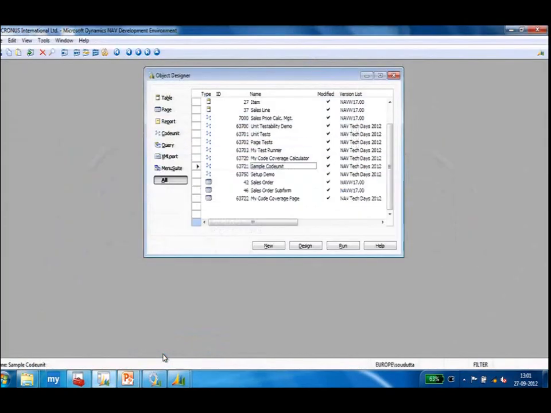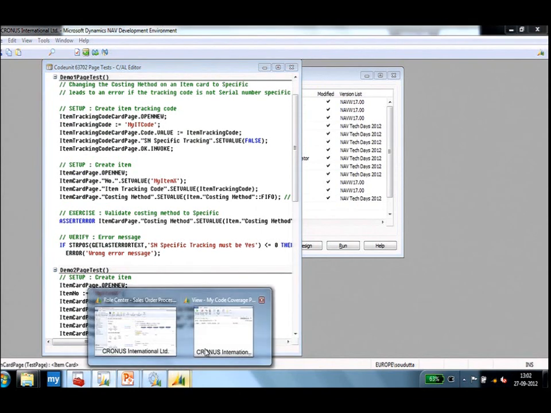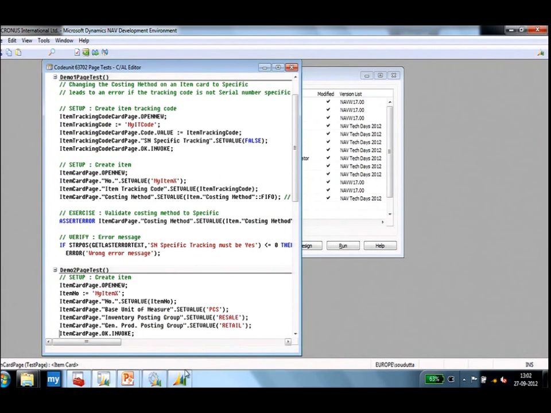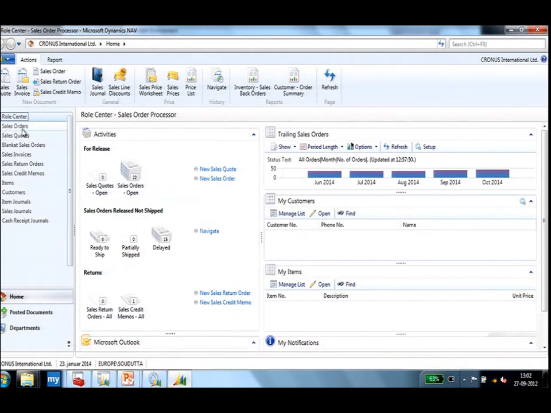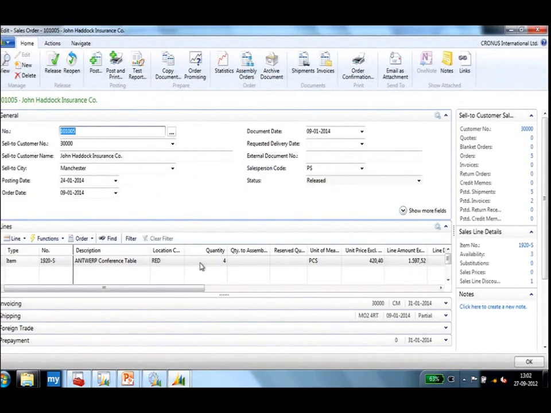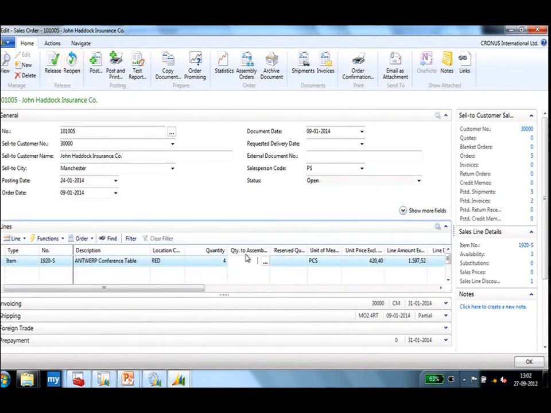Can you go to the code? Yes, I'll go to the code. What I've been asked, and that's a very keen observer here. Yes, I'll repeat the question, but I'll give the context of the question. Now, what the question was, when I happen to have a sales order open, here it is. So I have an availability of 3. And if I try to make it 6, it comes up. I've already broken it. No, it just needs to be reopened. Say 6.